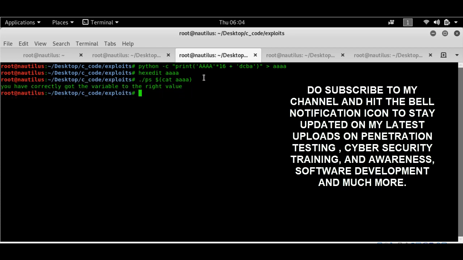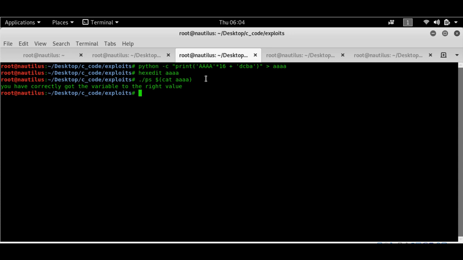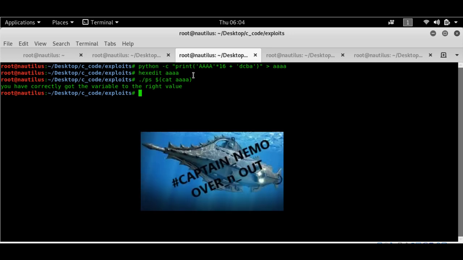So these are the few ways, and the last one that I showed you using hexedit would come in handy in the later exercises, where we would be showing you how to exploit buffer overflows to overwrite random memory addresses to execute our own shellcodes.